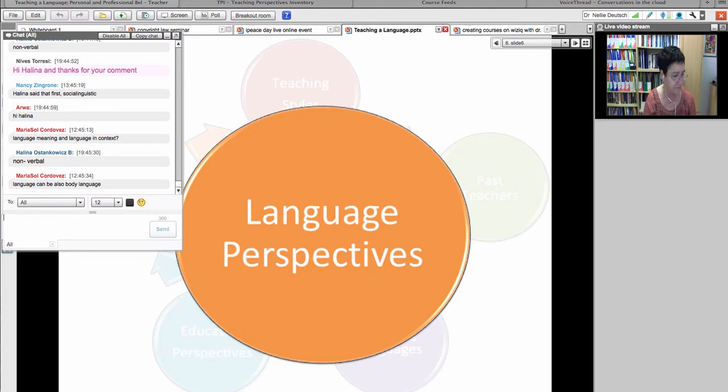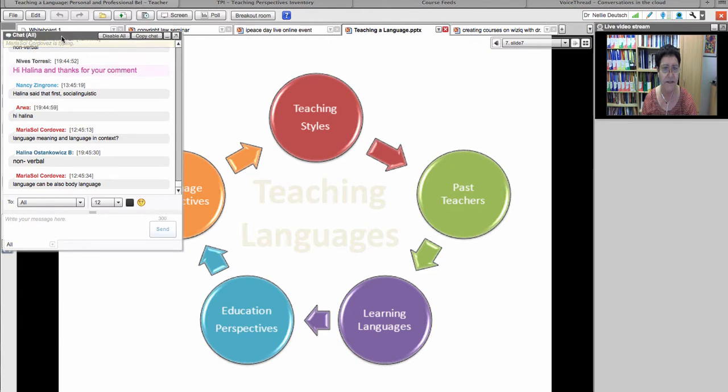So think about your perspective on language. What does language mean to you? And how are you going to transmit this, or teach English? When it comes to English, how are you going to communicate all these ideas that you have? Because you do have lots of ideas, and these ideas will be communicated. You will be using everything to communicate your ideas. So let's take a look at them.